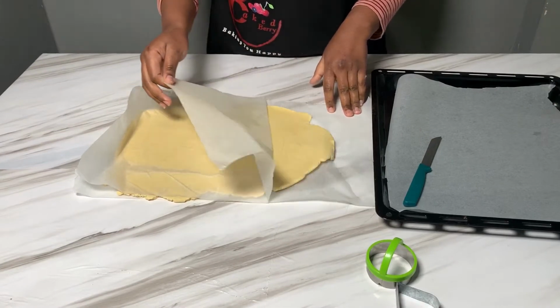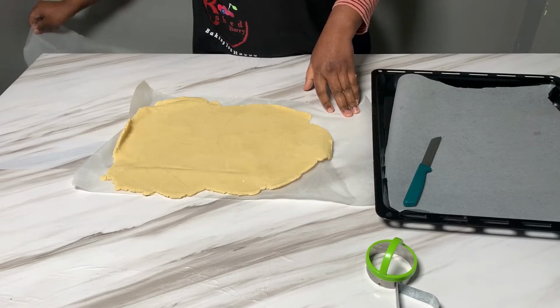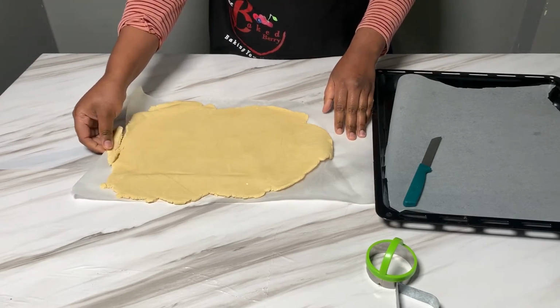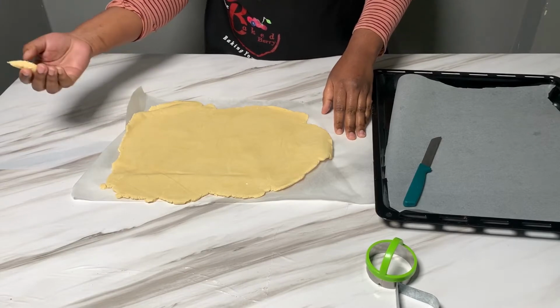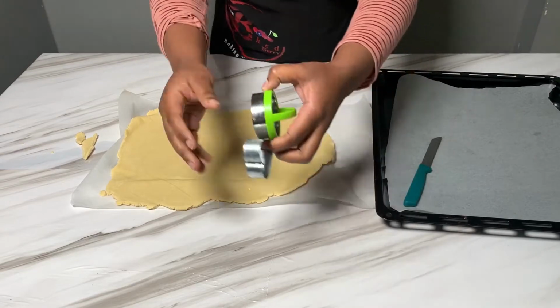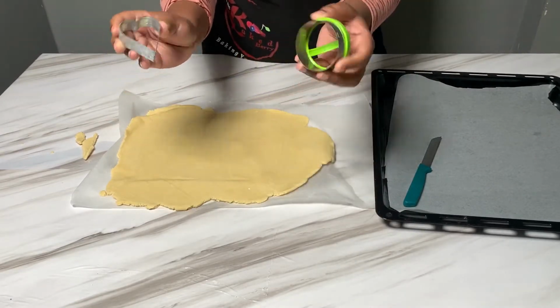And when you have done this, this is what your dough will look like. It's super firm and very easy to just snap, as I just did. My fridge was not big enough, so it kind of curved. And now what I'm going to be doing is taking the star of this cookie show, the cutters.